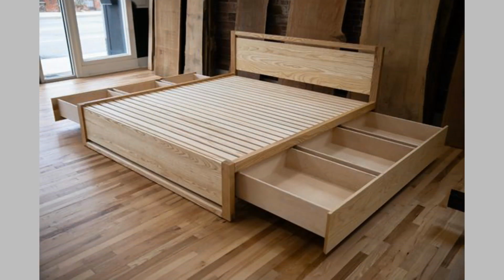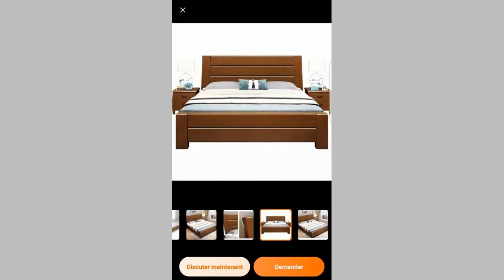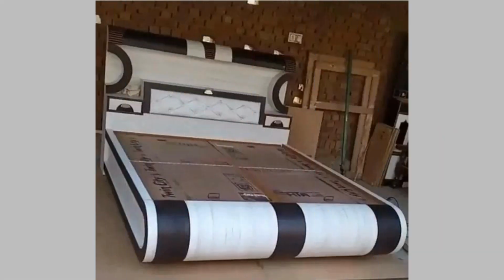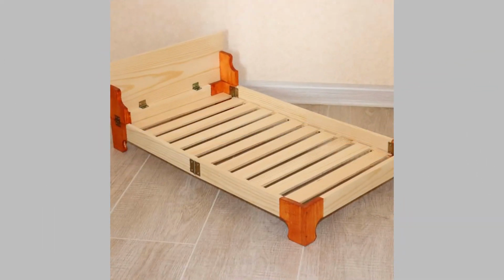Canopy bed. This dreamy canopy bed from Woodsolo looks straight out of a fairy tale. Four solid wooden posters, along with a classy headboard, can lend a heavenly touch to any bedroom. Drape an ornate or light sheer fabric over the top and around the sides to make your sleeping sessions even more luxurious. Apart from the aesthetics, these canopy beds have utilitarian values as well, as the additional fabric will keep you warm during winters. So, add a hint of romance to your bedroom as you get ready to dream your night away.